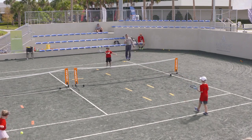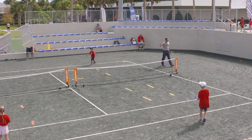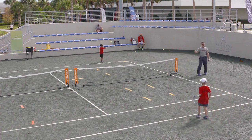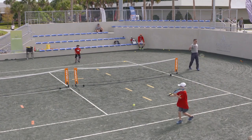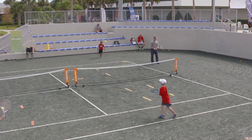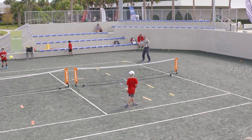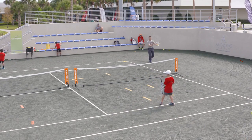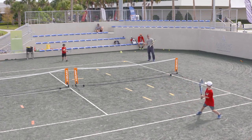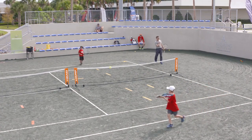And I need them to be able to show me that they're in control of height, to be able to change the tempo of the rally, but primarily because they are going to have to defend. And they're going to have to defend a lot on an orange court. They're going to have to dig balls out left and right, out wide. But they're also going to have to move back a lot. They're going to get attacking opportunities, moving up the court. But in many ways, the toughest one is retreating, going back, and maintaining control and balance.